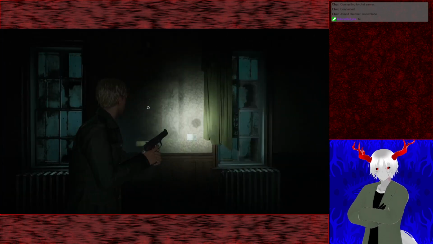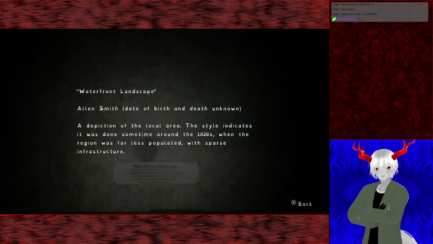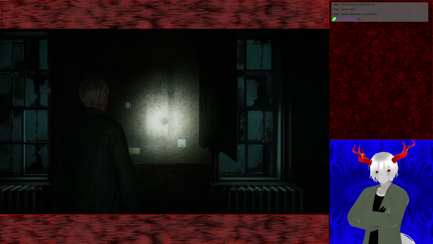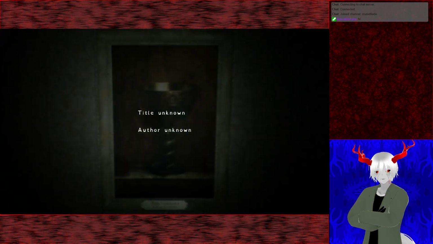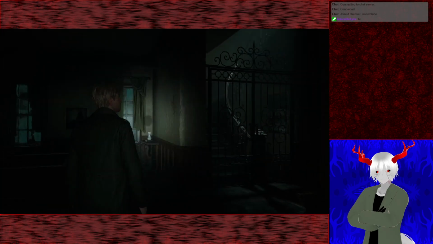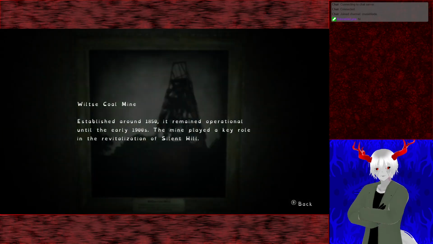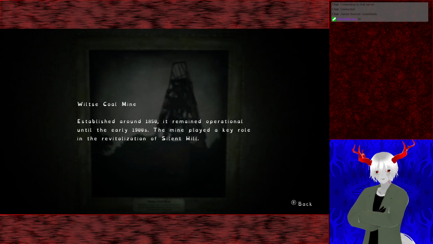In fact, I think there might be a couple of things here. Waterfront landscape, Alan Smith. Depiction of the local area. The style indicates it was done sometime around the 1820s, when the region was far less populated with sparse infrastructure. Title unknown, author unknown. Wiltsea coal mine established around 1850. It remained operational until the early 1900s. The mines played a key role in the revitalization of Silent Hill.